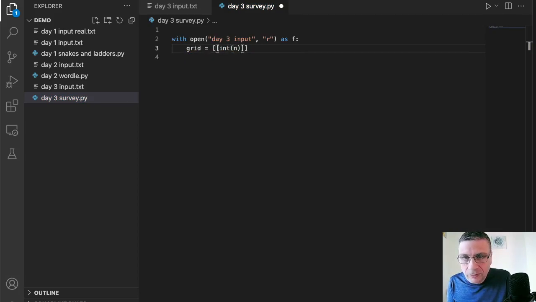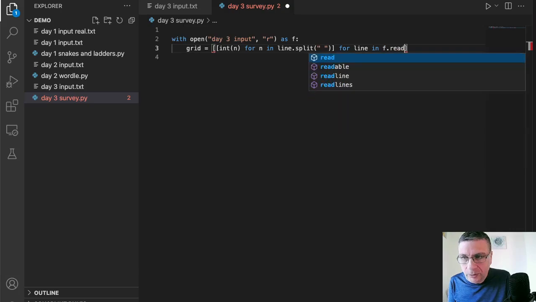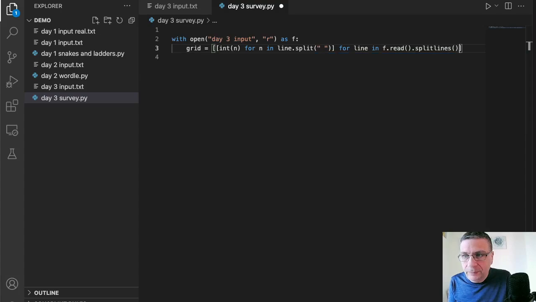I'm just going to use the Python list generators. Oops, hang on. f.read split lines. Let's make sure that that works.